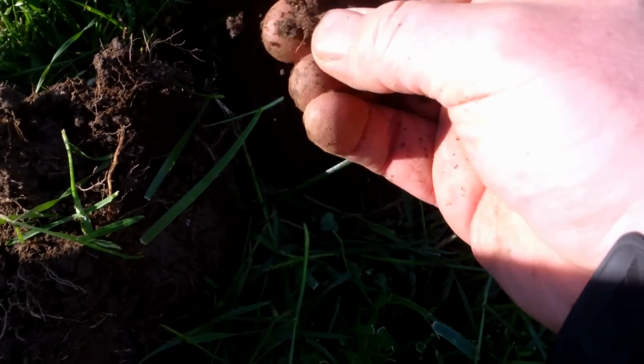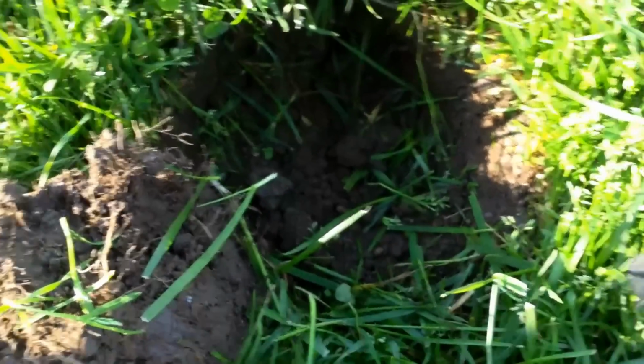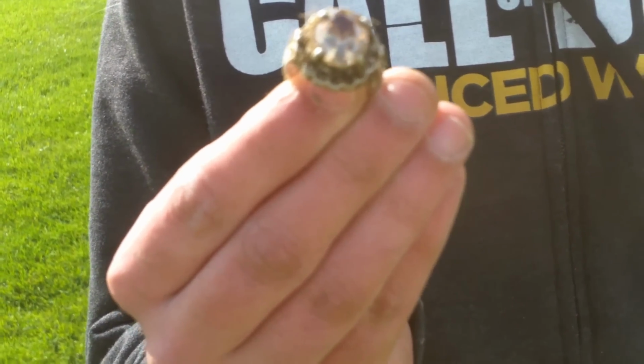Like a copper penny. 4 inches deep, so should be any good targets. Cody's out here with his Land Ranger Pro, and he just got a big old honking silver ring, man. Awesome.